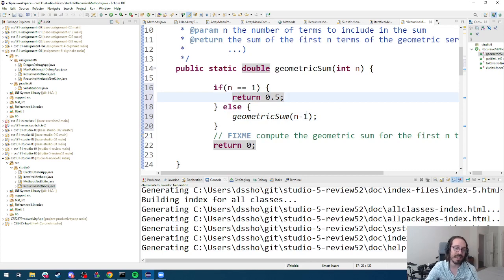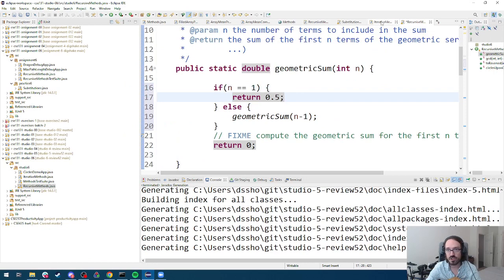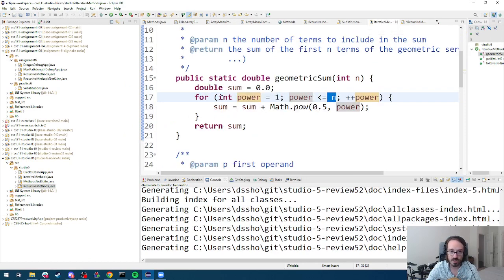But I'm not doing any addition here yet. There's no addition happening yet at this particular moment. And so consider what this formula actually looks like. We're going to do 1 over 2 to the 1, 1 over 2 to the 2, 1 over 2 to the 3, etc. So every time we go through an iteration in this loop, for the iterative version, we're computing one more of those terms and adding it to our sum.